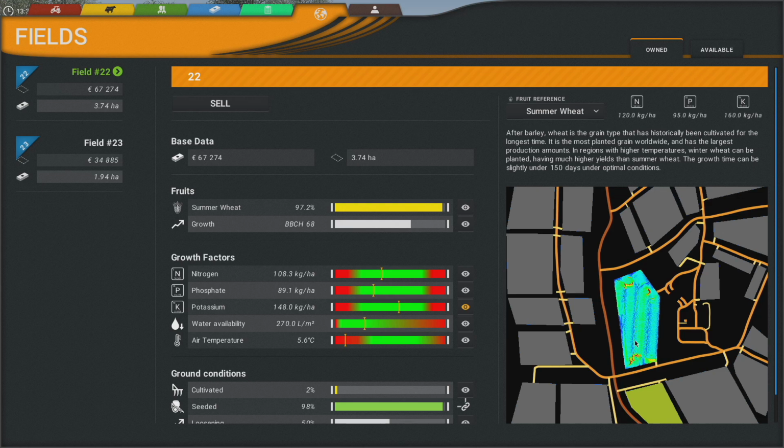But I hope that makes sense, and I hope it helps somebody. The in-game fertilizer calculator didn't seem terribly useful to me, so I made my own with a spreadsheet. You can do this with just a calculator and figuring out the numbers. The only trick to keep in mind is the spread rate to get you where you want to be is dependent on the percent of each of these elements in whatever you're spreading. So if it's 20%, you need 5 times your difference in spread rate per hectare.